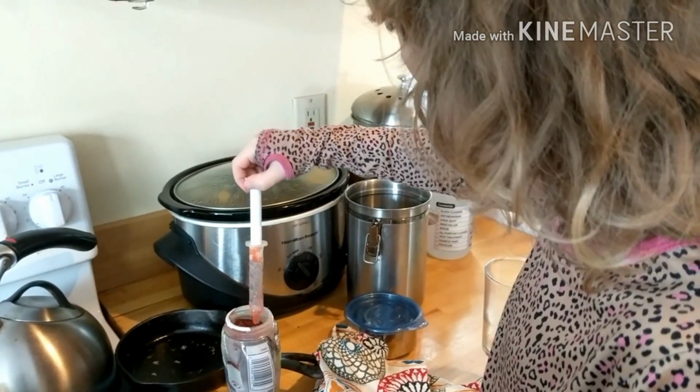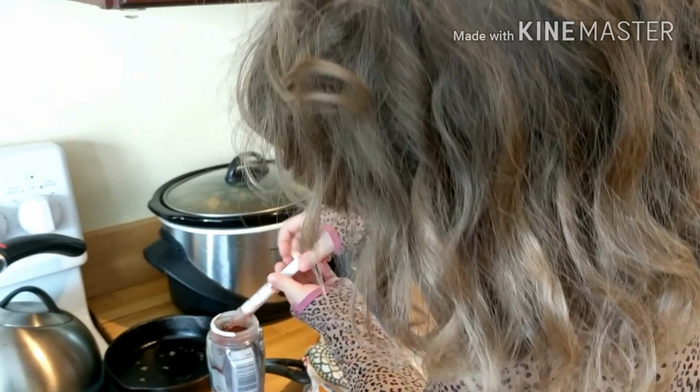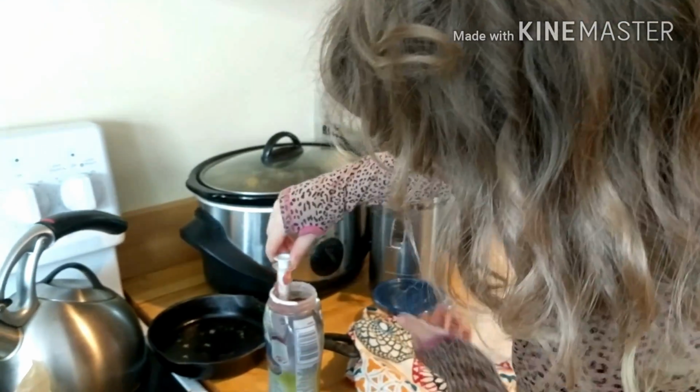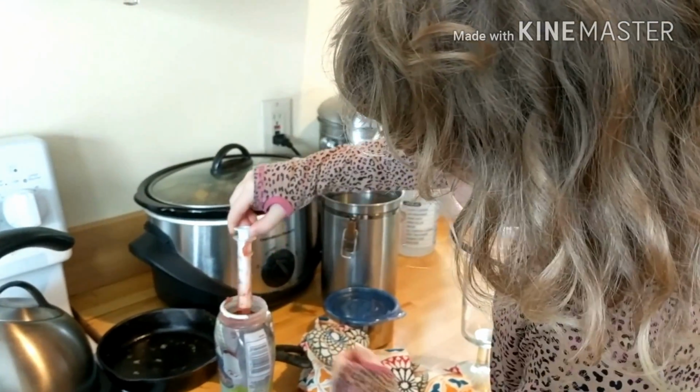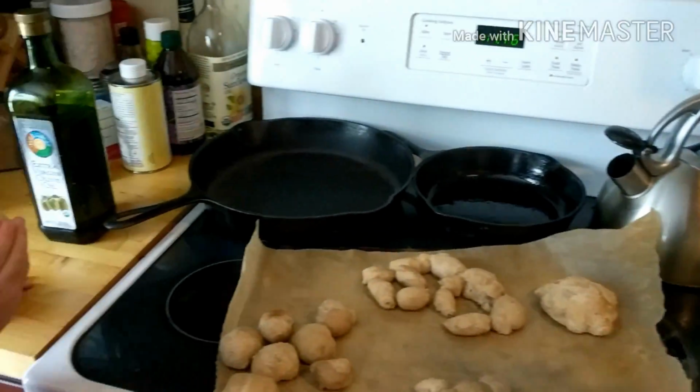Alright, we're taking a kid's medicine syringe to make Sufganiyot jelly donuts out of whole wheat pizza dough. Right, Ivy? It's wintertime.